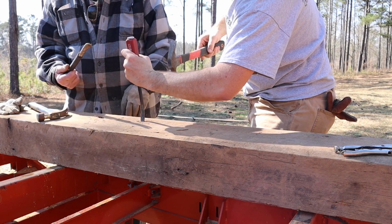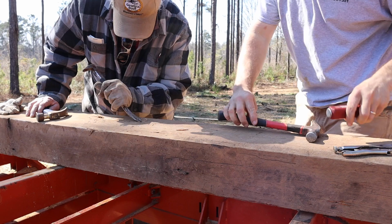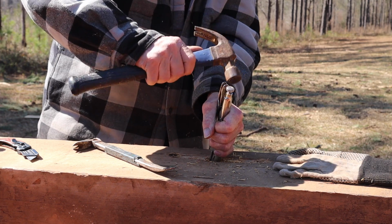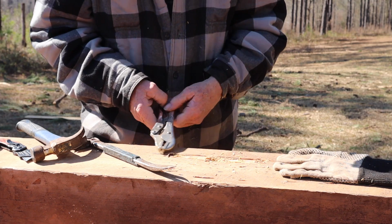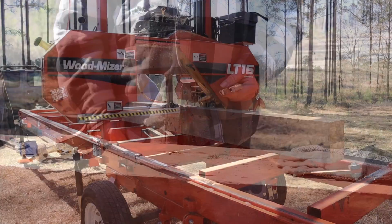Mine's got the fork in it. Wanna try it? Yeah, try yours. Yours seems to be digging a lot better. Yeah, and it's got that sharp wedge in it. There you go. Got it. Finally. That was a bad one. I know. But look how short it is. That little bitty piece was that hard to get up.